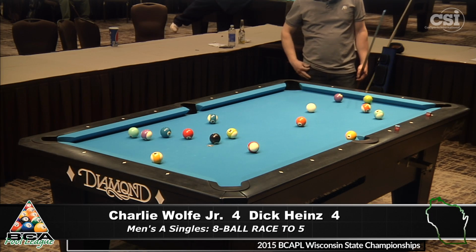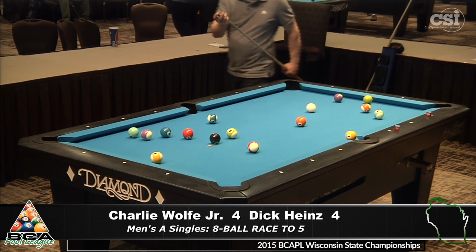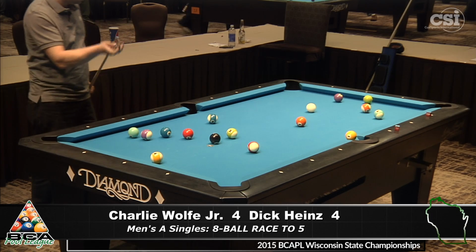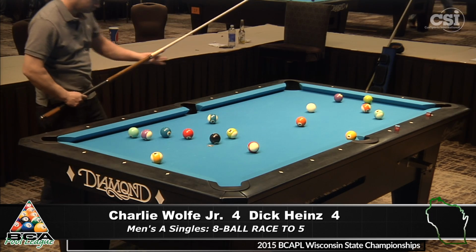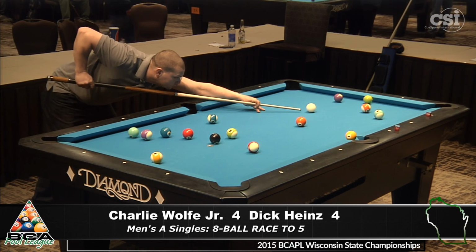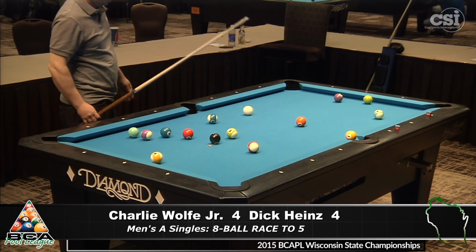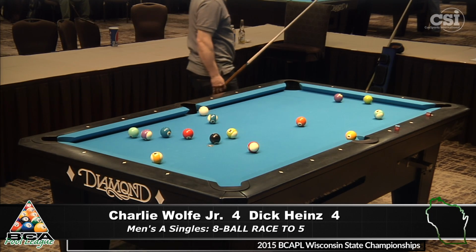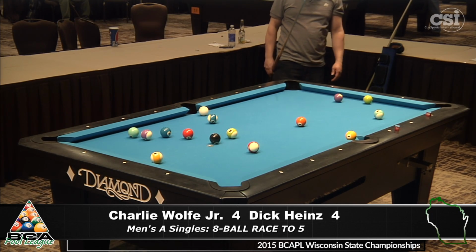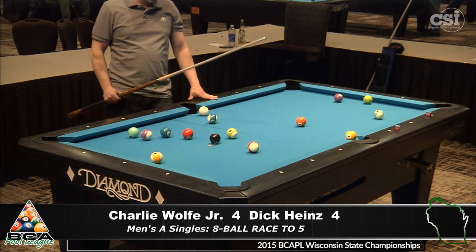He could swing at it now and go for it right now. I would like that if I was going for the low balls. If I make that 1 ball, I'm out, because the 12 ball is going to take some doing. I don't think Charlie meant to draw it that far. That one went off in his hand. He has that perplexed look on his face.